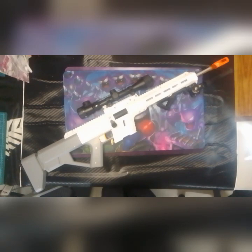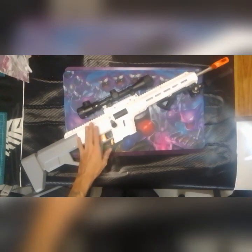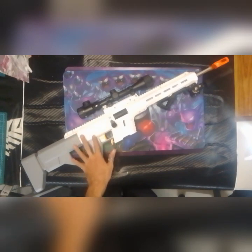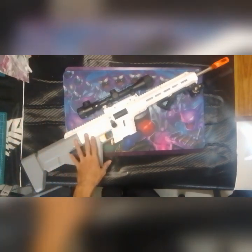So just to give you a little bit of a rundown of some of the internals. It's got a metal plunger rod, which is fantastic. Make sure you put it in the right way up. That's what I did wrong in the unboxing video. That's all that was wrong, and I managed to keep doing it, apparently.